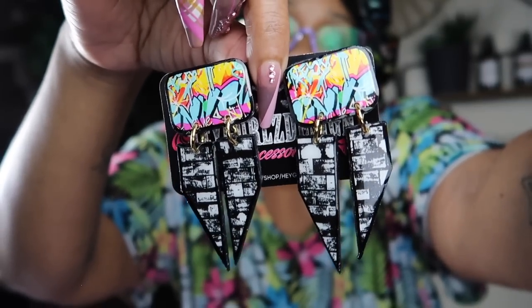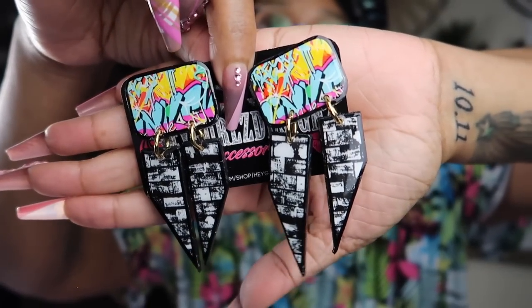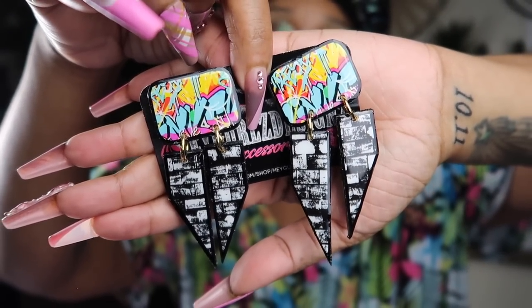So let's just do some unboxings. Oh my gosh, I used to love these earrings. My God, look. Oh, it's blending in with my shirt, y'all. My moo-moo. Y'all know how I feel about the Walmart moo-moos. Oh, that's super cute. So I'm just gonna unpack all of them and show them to you guys.